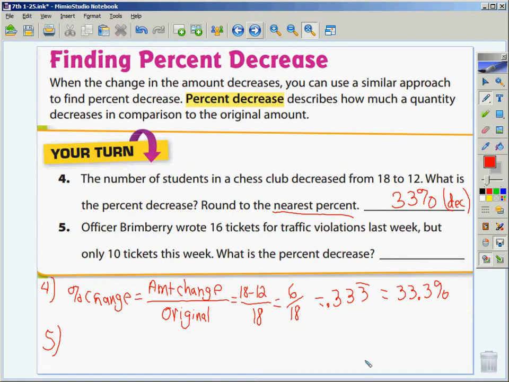First off, number five, using the same formula. The amount of change would have been 16 minus 10 over the original, which is 16. Almost everybody got to here just fine, without any problem. There still seems to be some confusion about how to key that into your calculator. This is read 6 divided by 16. That's exactly how you're going to put in the calculator. 6 divide 16.